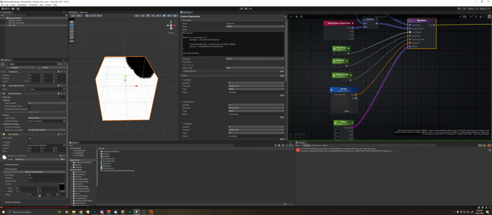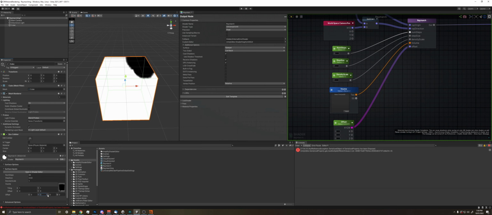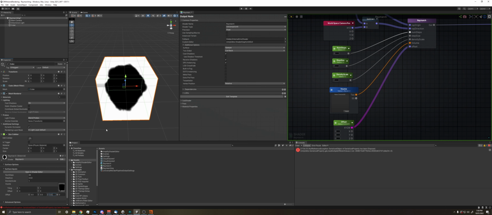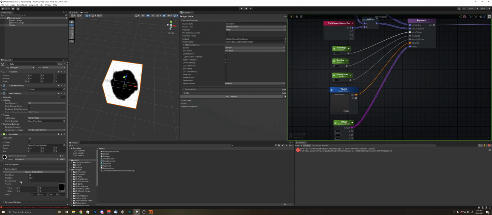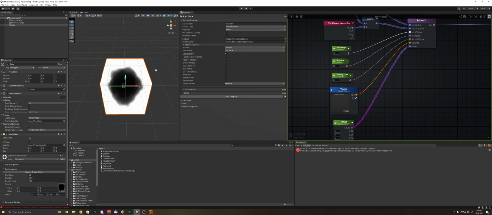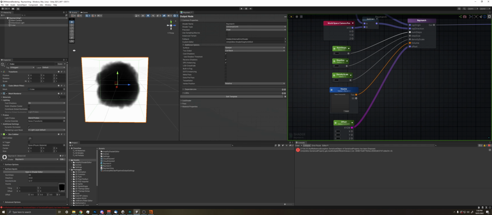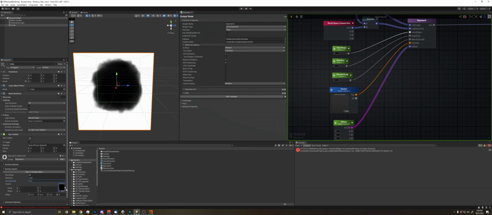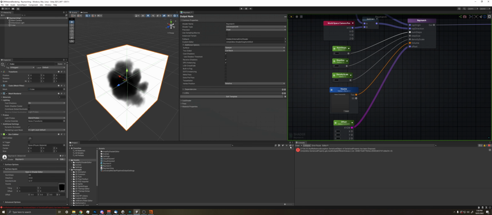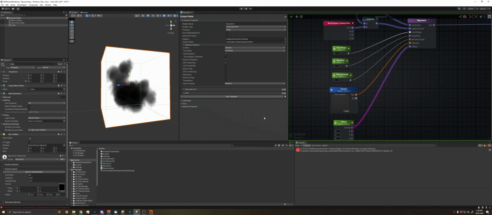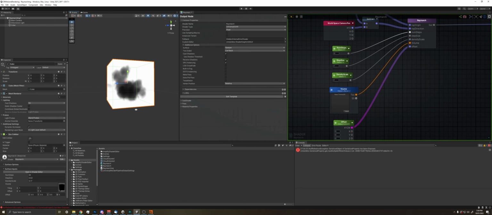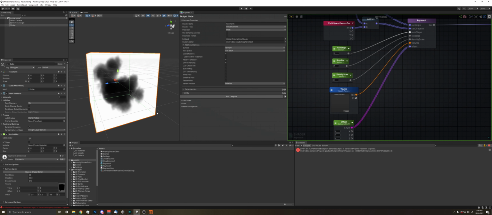And now if we move this around, we can offset it. Since it's a 3D texture, it should be offset by 0.5 in every direction to center it. And if we play with the density scale a little bit, yeah, we have a cloudy thing. And we change it to the rubber toy, and now we have a rubber toy density. So that's great, but it's not reacting to lighting yet. So we will do that next.